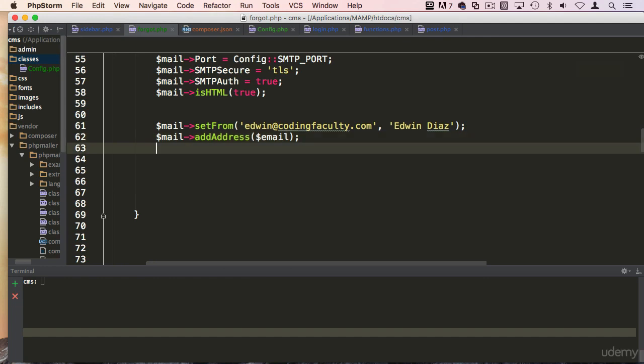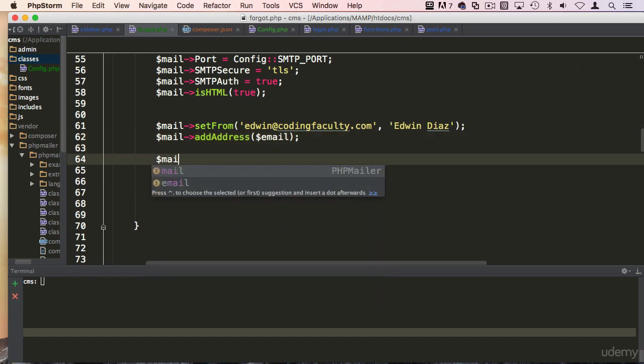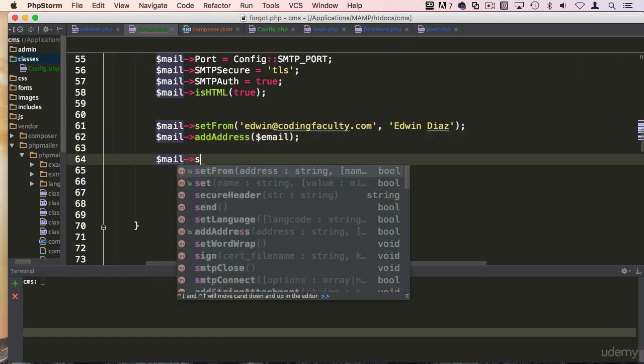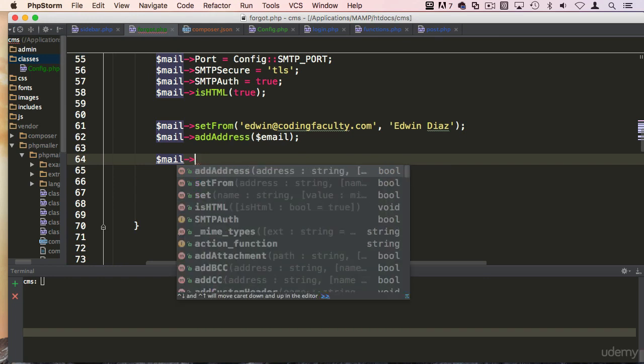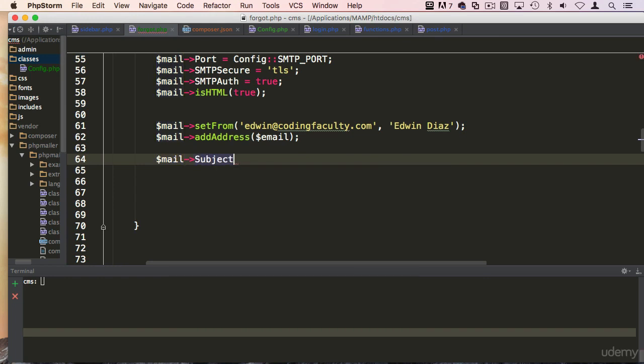Okay, let's actually make sure we have some type of subject. It's uppercase. It's hard to remember all this. That's why I always have some type of framework that I work with that has all this included. But when you're starting out, it's good to actually learn the core version of PHP, okay?